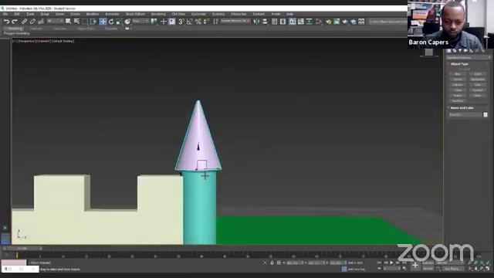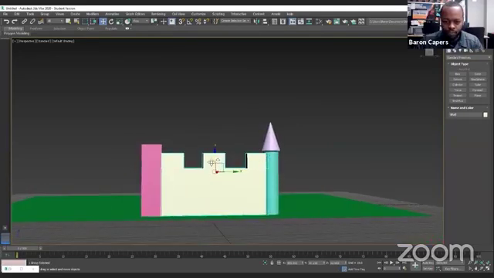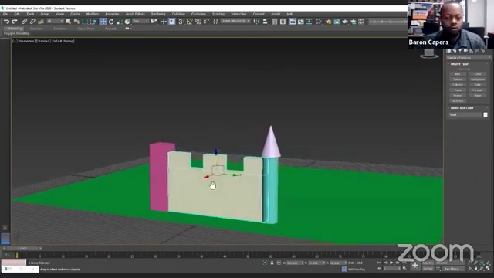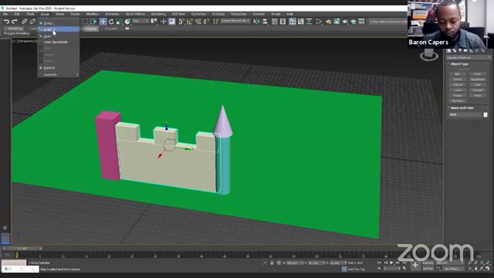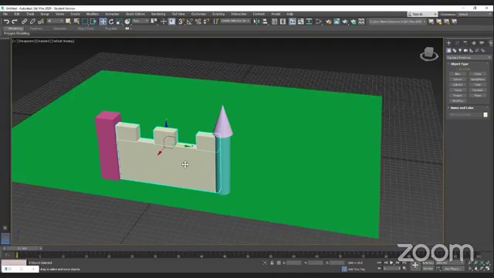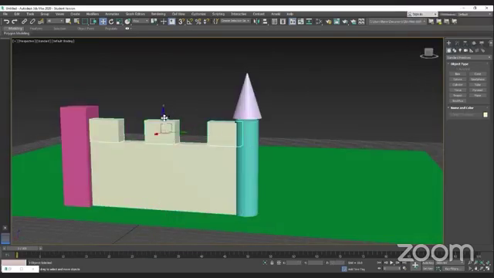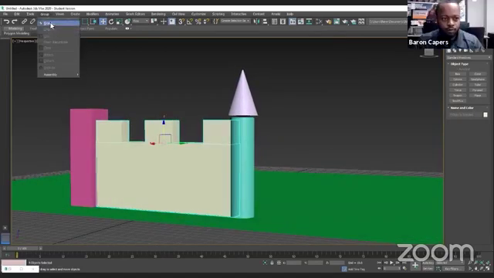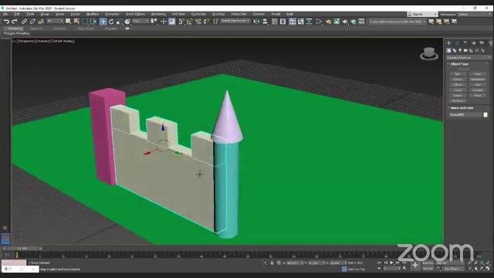If you guys weren't here for the last part of that, what I did was make a wall and I duplicated the blocks on top and just grouped the whole thing together. I can show you by going to Ungroup, which is right up here. Can you still see Max? Yeah. Awesome. Cool. So, ungrouped, and we can compress the group and group it together again.